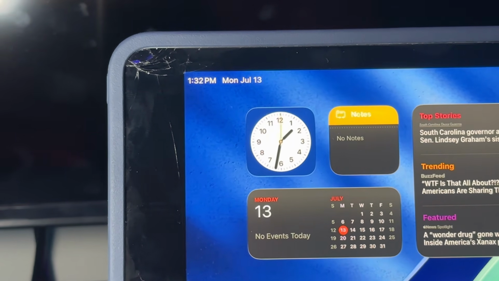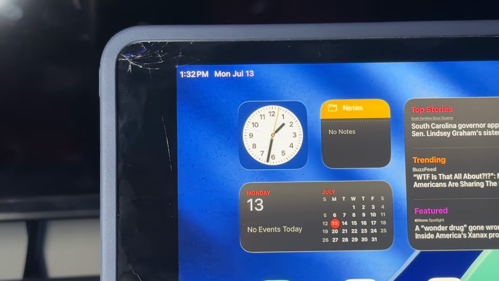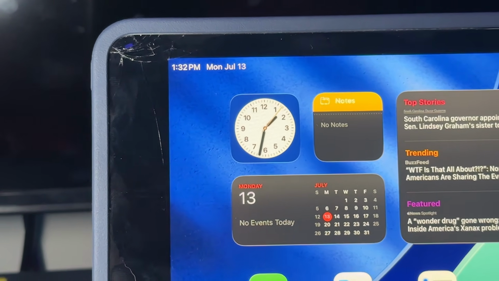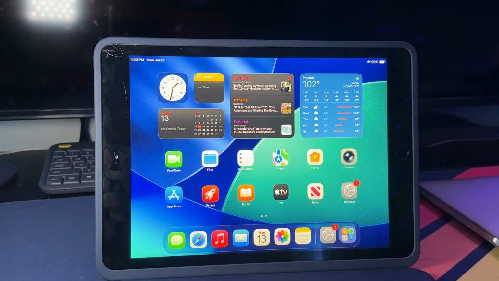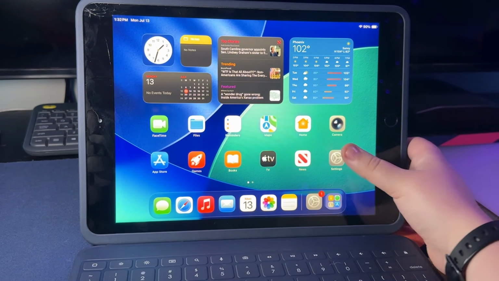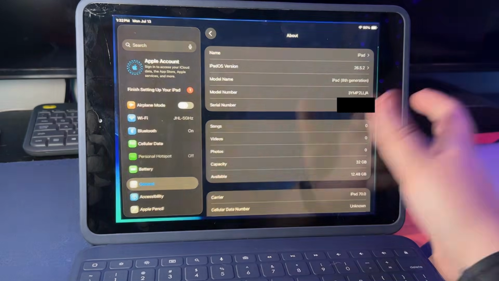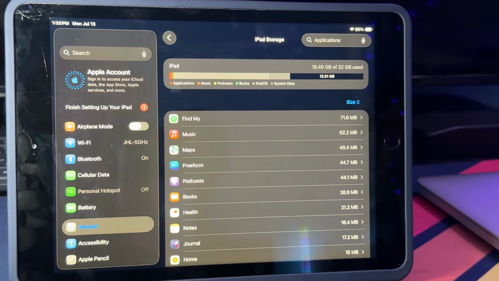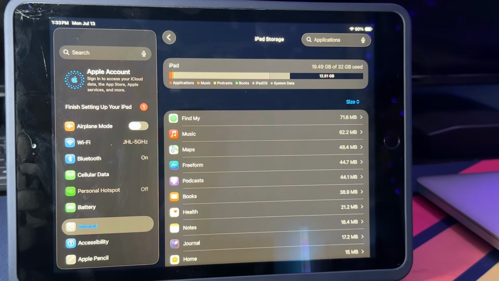However, to replace the screen, it actually would be cheaper, because since the iPad has a laminated screen, the glass can be replaced and it would be a lot cheaper. Also, the base model iPad 8 didn't even have True Tone, as other iPads with a similar CPU actually did, which makes this iPad even worse, because the iPad mini 5th gen and the iPad Air 3 did have that.